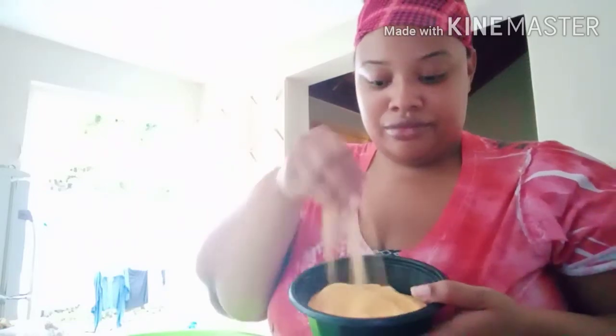All right, so at this point I'll be adding a cup of ground cornmeal, just a cup. And also I'll be adding a cup and a half of all-purpose flour to this.